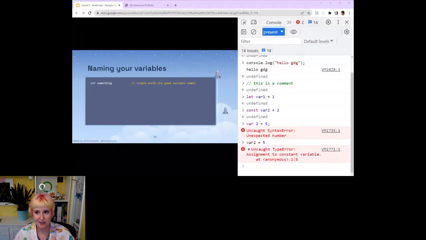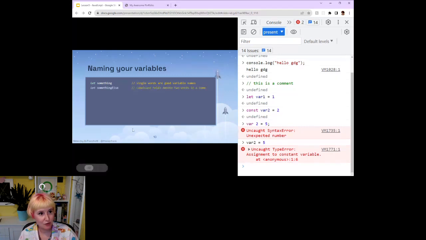Usually you want your variable name to be descriptive of what it contains. So we wouldn't really use something like var1 or var2 if we were actually building something. We would say, I don't know, ticket cost or something like that, something that describes what it is that is being set.